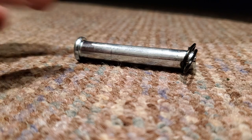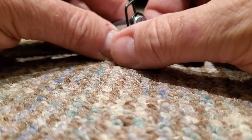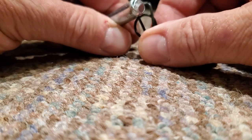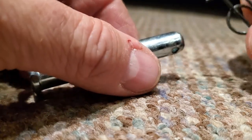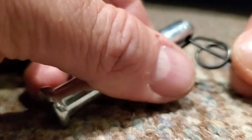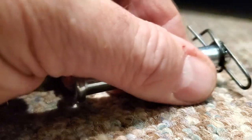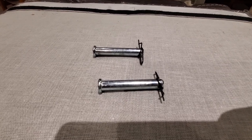Here's the pin that we removed. So to take it off, we rotate it and it slides out. And to put it back together, you just put the pin in there and it rotates into position. So once the two pins are pulled out, we can pull out this mechanism with the motor. It should come up and out.